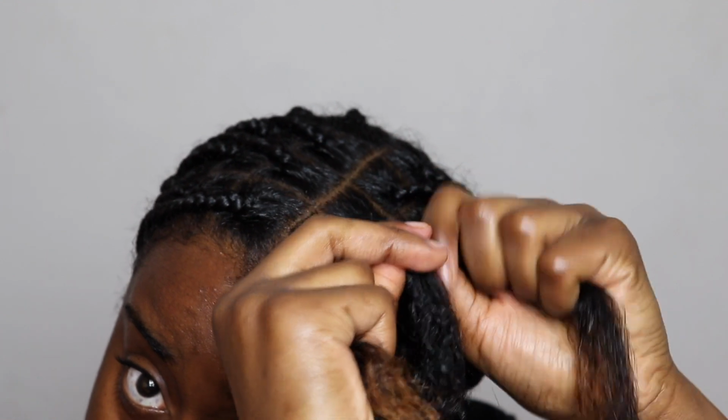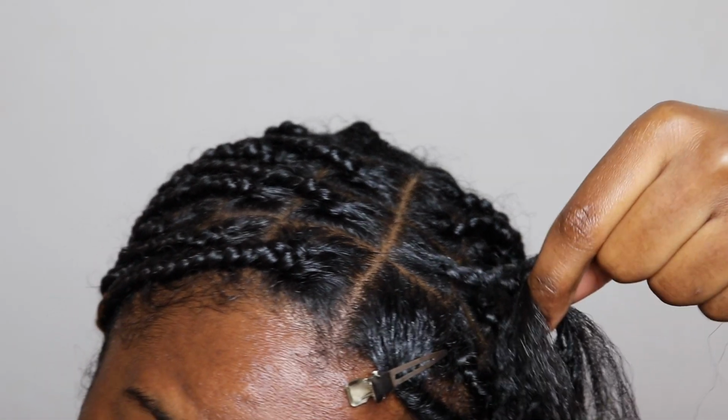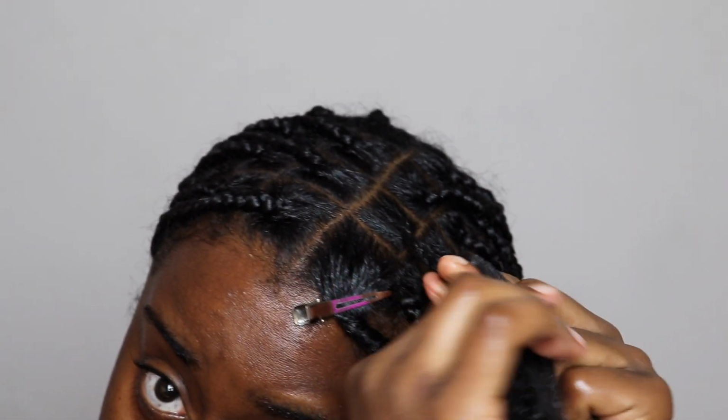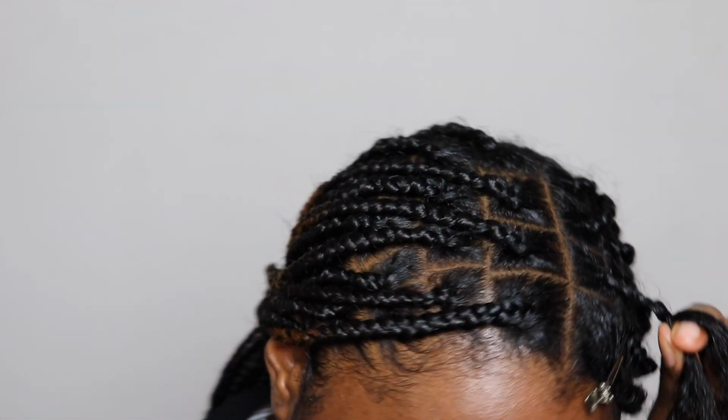Right hand first, then left hand, that was 2. And always hold this little base part right here so it looks smooth. 1 more, right hand first, and left hand, boom. Okay, so it's smooth. Now we've got 1 more strand of hair that's a little bit thin.